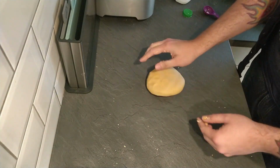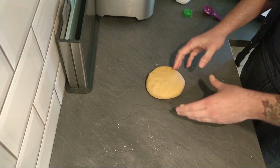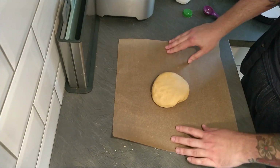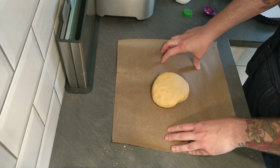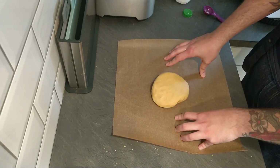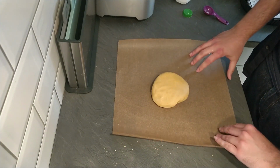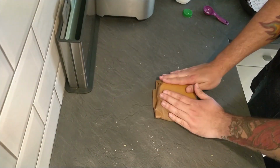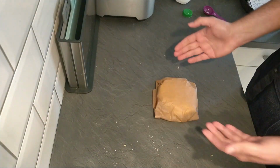So what we're going to want to do now is go and get something to wrap this in. I'm going to wrap this in some baking parchment because one, it's a bit better for the environment than cling film, and two, if you wrap it in cling film, your pastry can get a little bit sweaty. So I'm just going to fold this over, and there we go, that's all wrapped up. Notice I've wrapped it into kind of a circle shape.